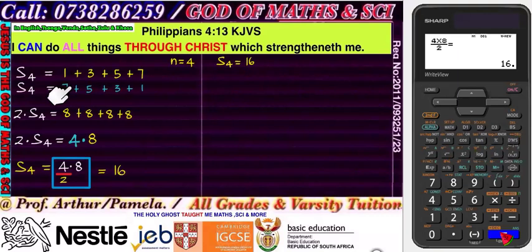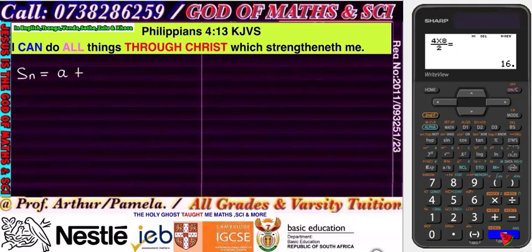Remember here, I had 1. To get the next one, it was 1 plus 2, which is 3. The next one, it was 3 plus 2 to get a 5. 5 plus 2 to get a 7. So we're doing that. So the next term must be A, but then plus the D. You see, I'm color coding so that you can separate.